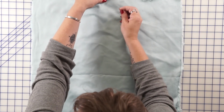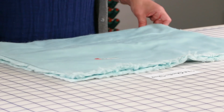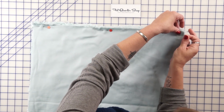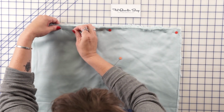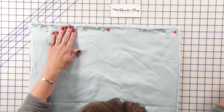I like to start in the middle, and I pin these together, the raw edges. So I pin these at the center, and then on the outer edges. And then I pin in between, and I'm going to actually double pin like we do with all the cuddle projects. And we're going to pin another row down here.